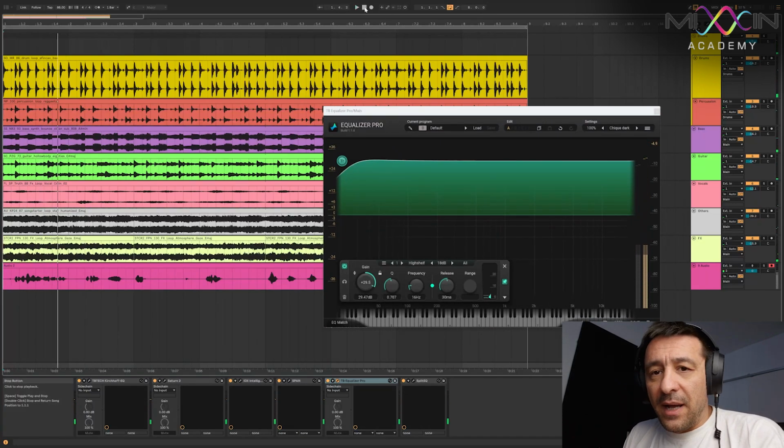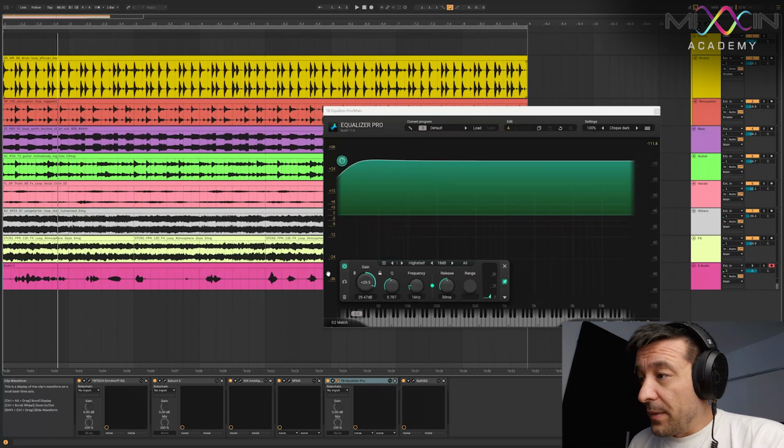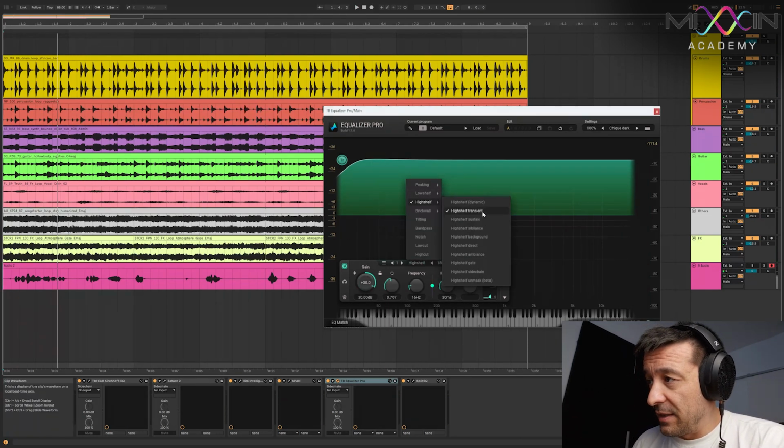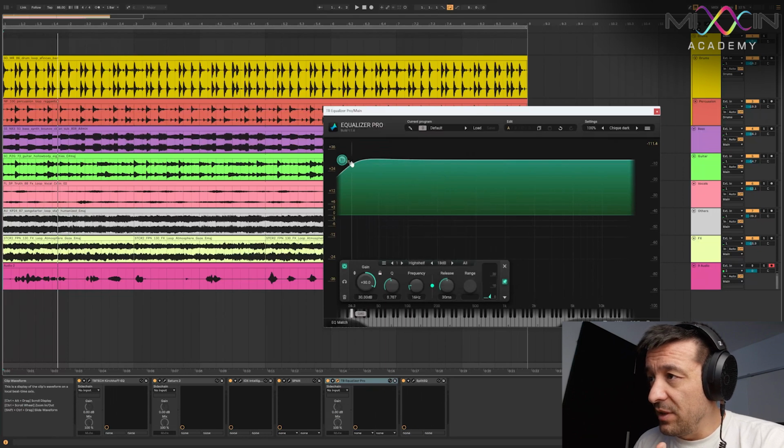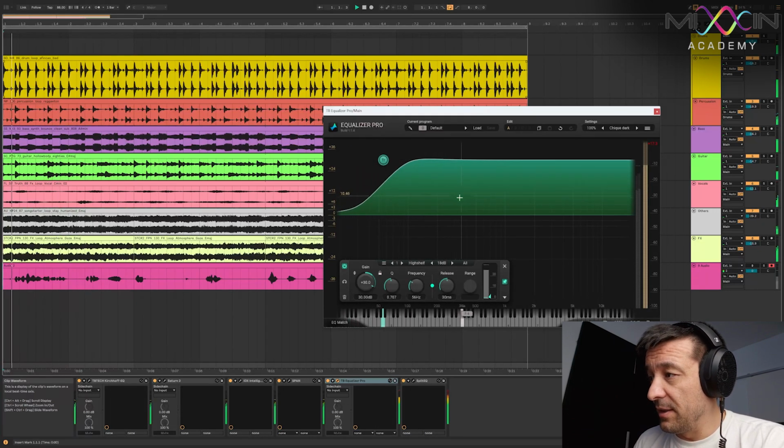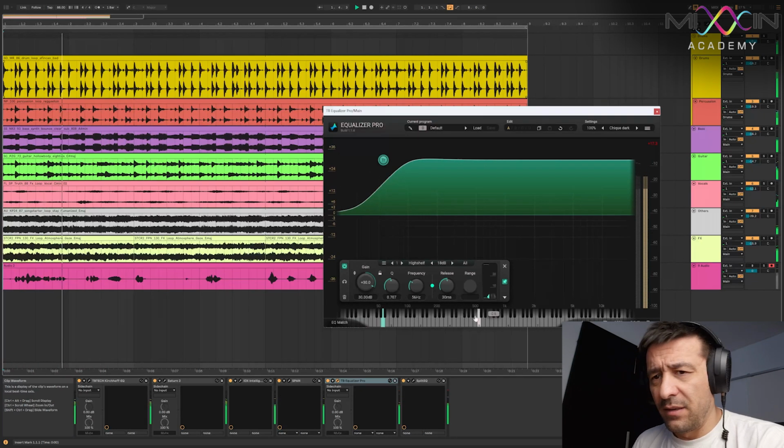So I'm applying this to the entire signal and I'm boosting those transients. Let me make sure that what I selected is right. Yeah, transient. So I'm boosting those transients of the entire song super high. Yeah, you heard that.